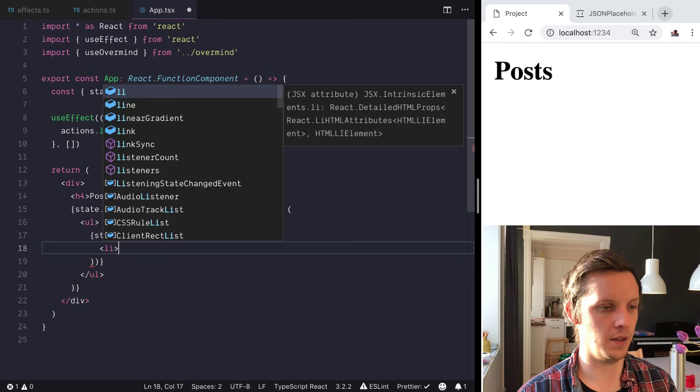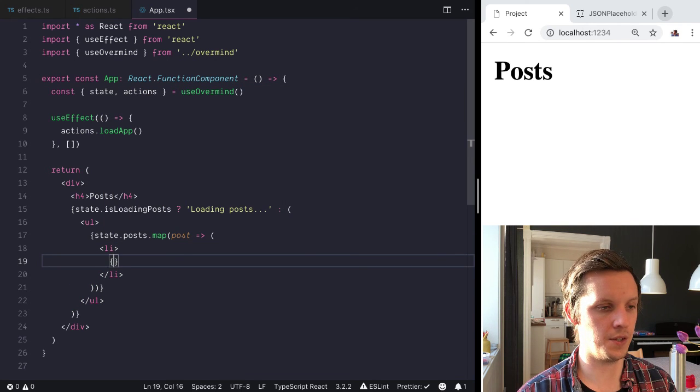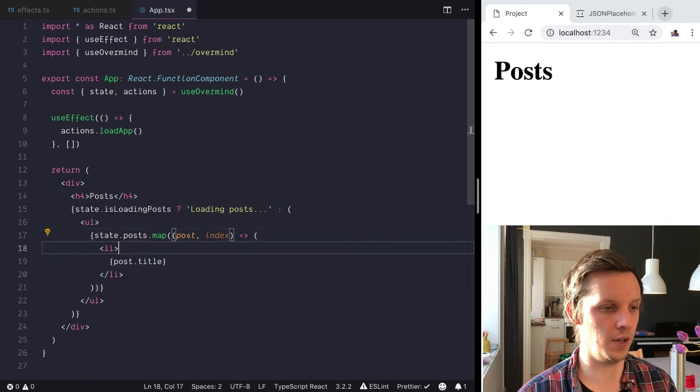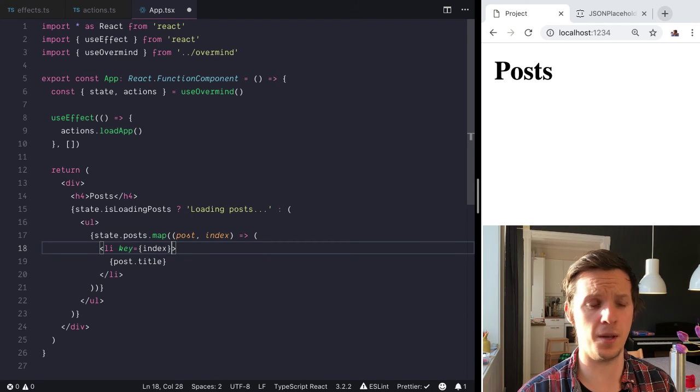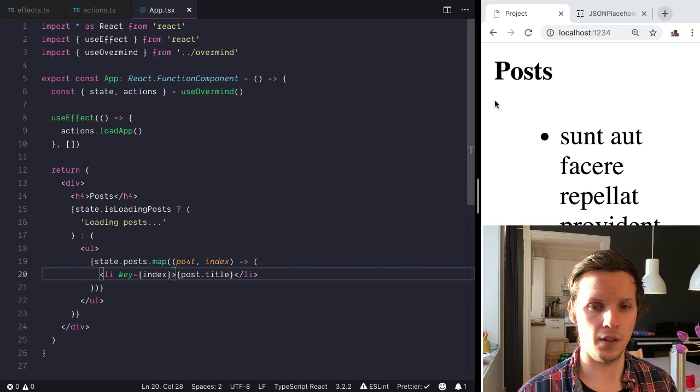And let's create an li element here, and we can just say post title. And we're just going to use the index here for keying the elements. And this is the same concept you have in Angular and Vue as well. Let's save that, and suddenly we have some posts here.